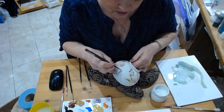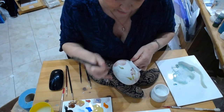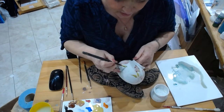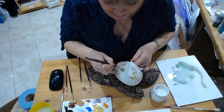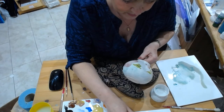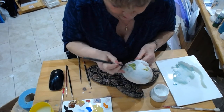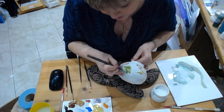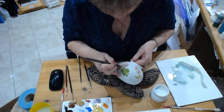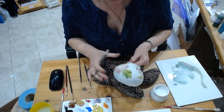So tip, press, and pull it in. Load again. Tip, press, and pull it in. Tip, press, and pull it in. Try to keep a little bit of a pointy bit at the end. So there you've got a leaf for the hibiscus.